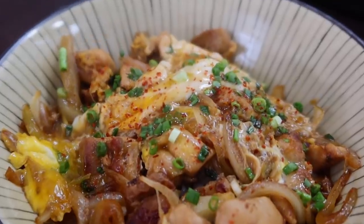Claire. Ready? This is what I'm talking about. Because there is some chicken in it, it's much more flavorful.